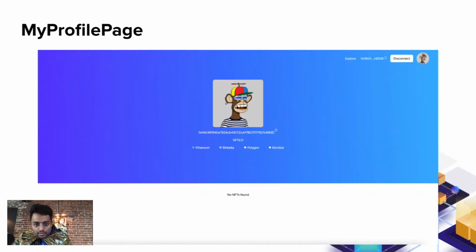So here you can see it's a little different. There's a profile picture. There's a Bored Ape here, obviously. There's a wallet address here, which you've gotten through connecting through the WAGMI interface. There's a chain selector you can see, as Isaac mentioned before. There are 4 chains that we support right here: Ethereum mainnet, Ethereum Rinkeby, Polygon mainnet, and Polygon Mumbai. Those are the currently supported NFT API chains. We're currently expanding, and if you're looking for more chains, we're very happy to talk to you and see what you're interested in us building next.